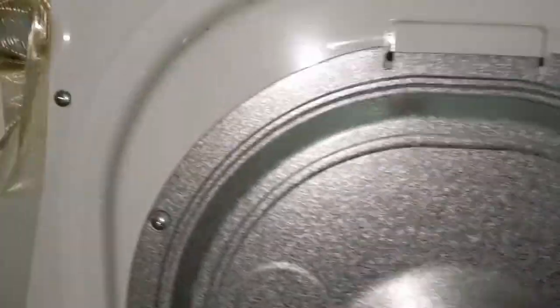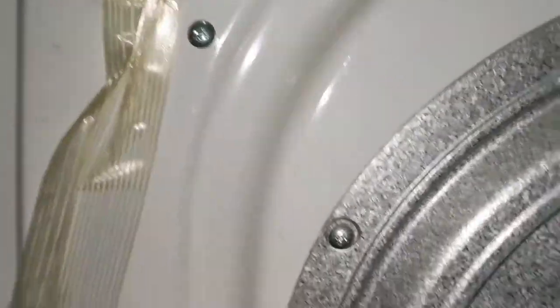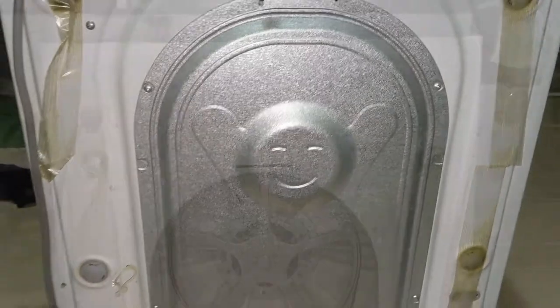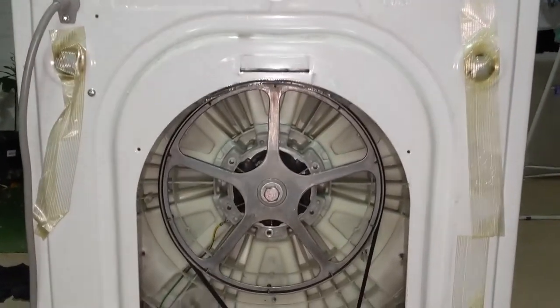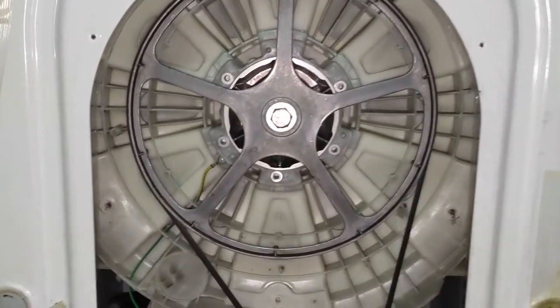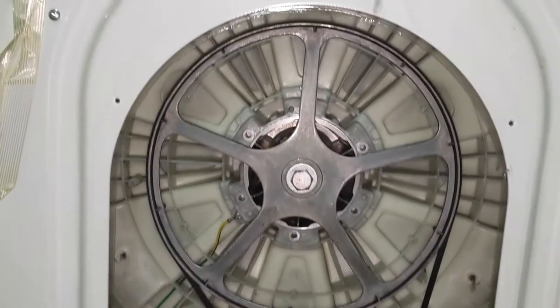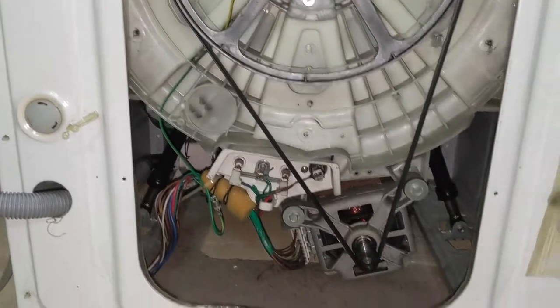So you need to undo this screw. You need to remove these screws. Sorry, this one. There are four screws. So you need to remove these four screws. Okay. So I have removed the back end. Now you can see the motor and the spinner is connected. So we need to remove this entire stuff.